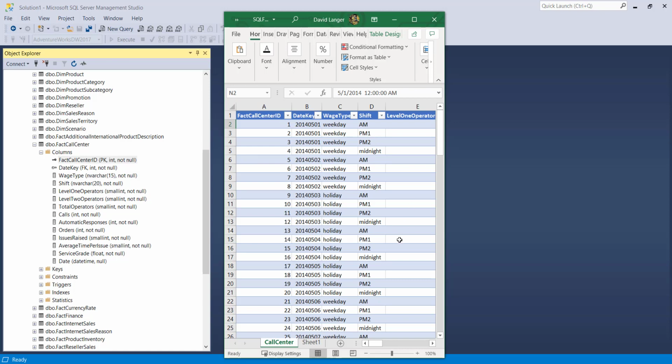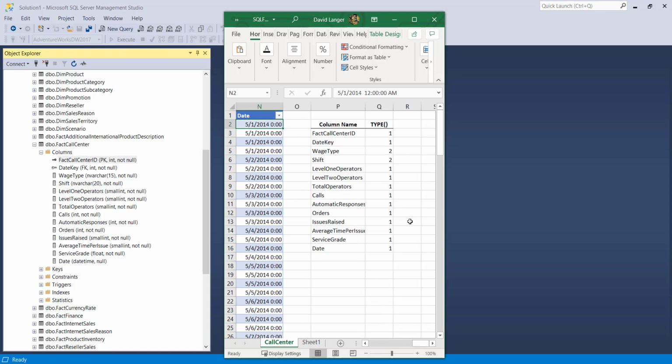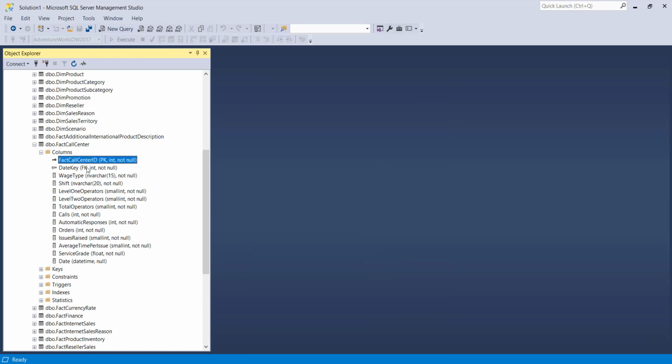Now, if I scroll over here, if you remember, we only had basically two types as far as Excel was concerned behind the scenes in our table. We had a whole bunch of numeric data denoted by ones, and then we had some text data denoted by twos. But if you notice over here, things get a lot more complicated. And we don't need Excel anymore, so I'll just go ahead and minimize that. Things get a lot more complicated.